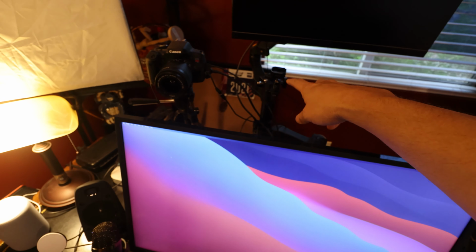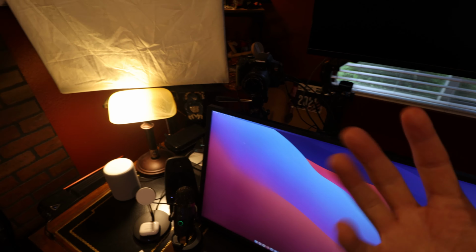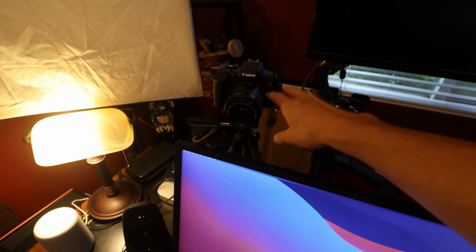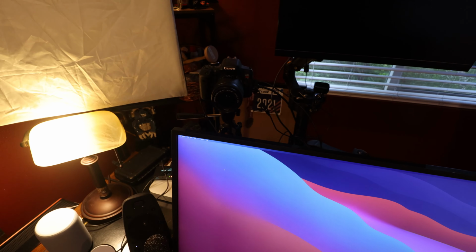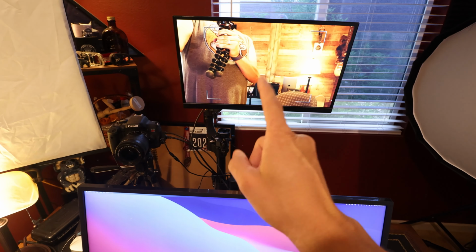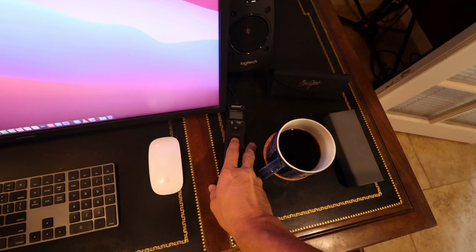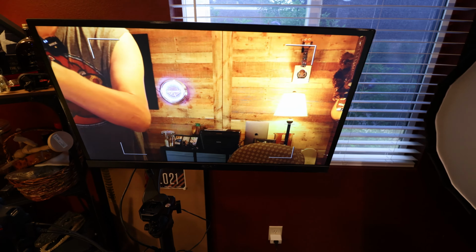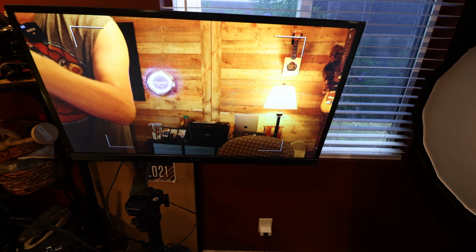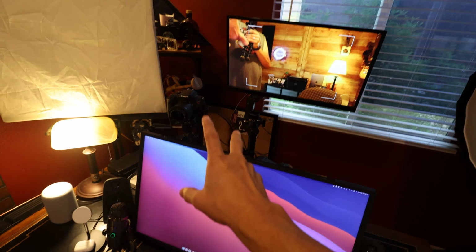Whenever I'm doing a Zoom call, I'll take this camera off and put it over here, and then I can use that camera as my Zoom camera because this camera is too high quality. I've got all these other cables connected to this camera so that I can do Zoom calls just at the click of a button. All I gotta do is turn this on, and immediately this monitor comes on. Then I have this remote down here on the desk that I can click, and it actually focuses the camera on my face when I'm sitting down, of course. So that way I can do my Zoom calls with the click of a button.